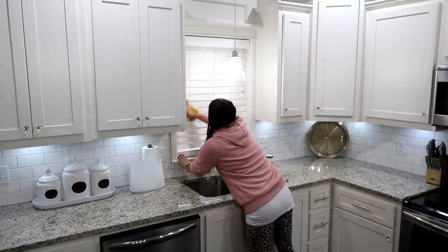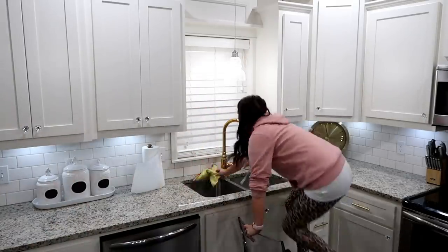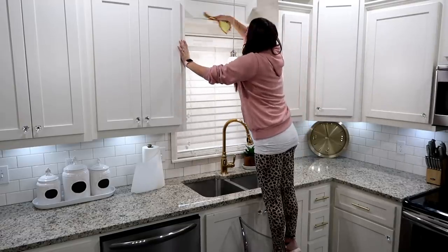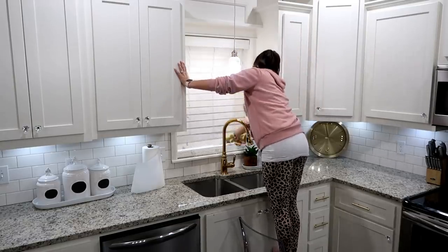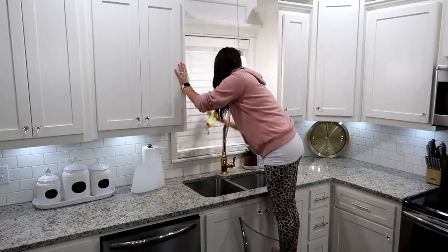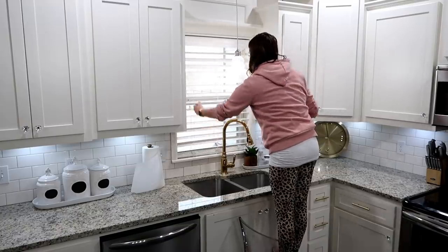The next area I've been needing to work on is my blinds — another area I realized were so dusty — along with my pendant light over my sink. I guess because it's hard to get to with my deep countertops, I just forget about it. When I finally wiped them down I was so surprised how much dust was on both of those things, so it feels so good to have that done.